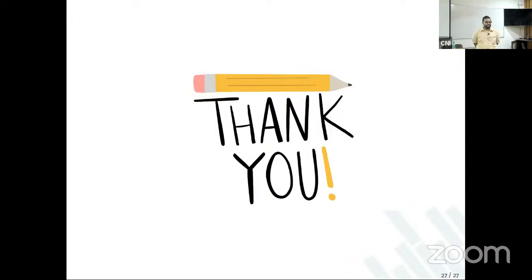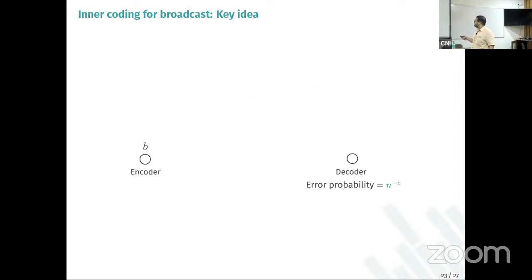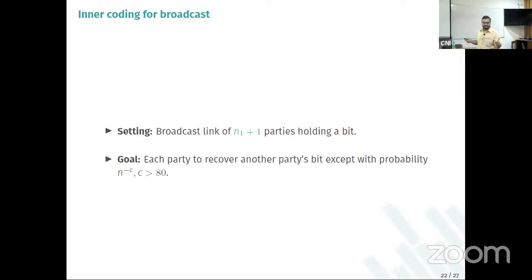So in the broadcast thing, can you just quickly go over it? Oh, okay, so this one. The problem that it reduces to is now every party has log s bits. In one broadcast link, every party has log s bits, and they wish to exchange all of those bits, right? So we reduce the problem to exchanging where every party has one bit, and we are going to exchange those bits. Parties are going to run this log s times for each of the log s different sizes.